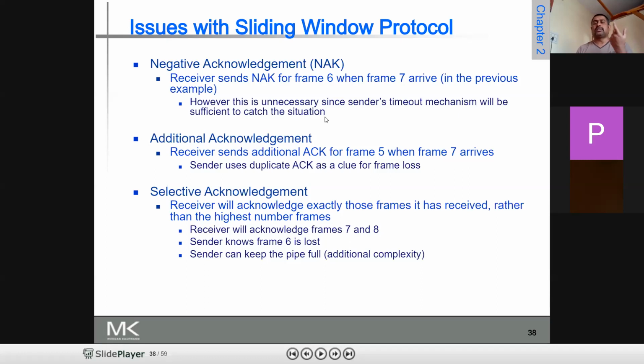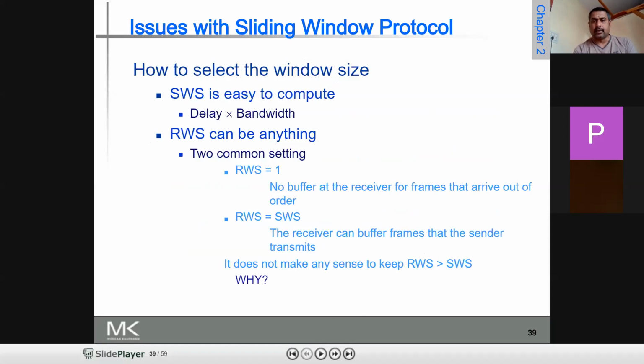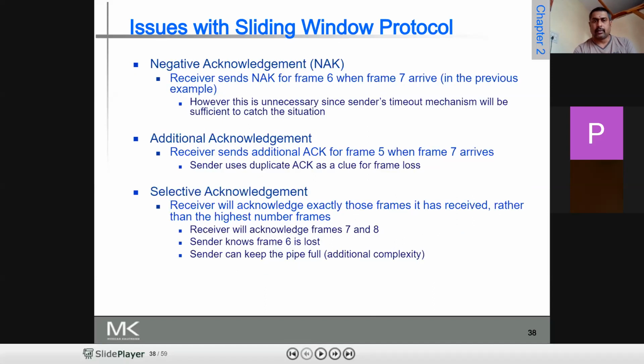The 6th frame it will put in the next window, and it will keep on sending. The last acceptable frame will become 8 plus 4, that is 12. Within that number, frame 6 can be inserted and sent again. So in this way, the frames will be sent. Coming to the next thing.